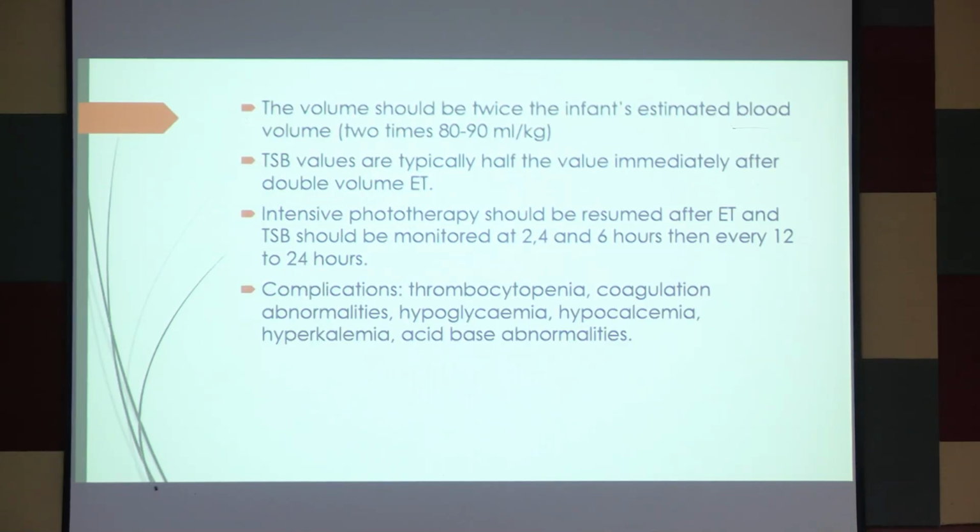And how much blood to be exchanged? That is twice the infant's estimated blood volume, that is 80 to 90 milliliter per kg, and 2 times will be 160 to 180 ml per kg. And intensive phototherapy to be resumed after exchange transfusion. Before exchange transfusion, intensive phototherapy to be given. After exchange transfusion, phototherapy to be continued. And TSB should be monitored at 2, 4, 6 hours and then every 12 hours or 12 to 24 hours.